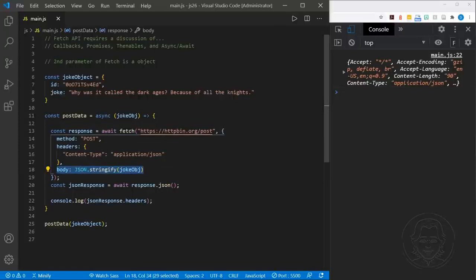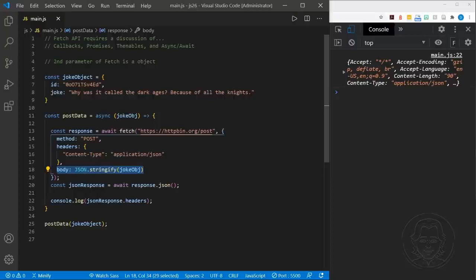However, I need to re-emphasize, you need to go to those websites and check out the documentation, because they'll have different endpoints and they're telling you how to specify the data in the URL so you get the results that are expected.